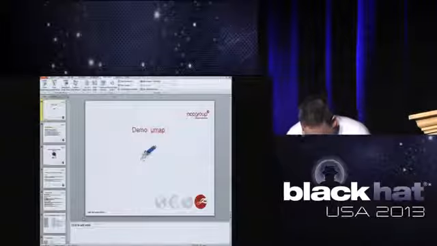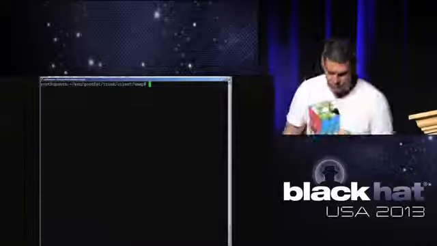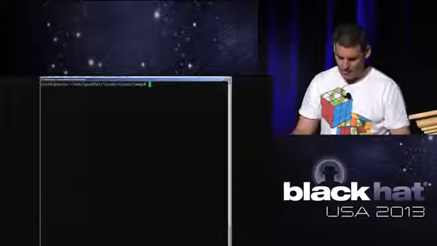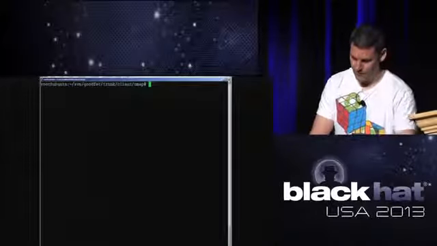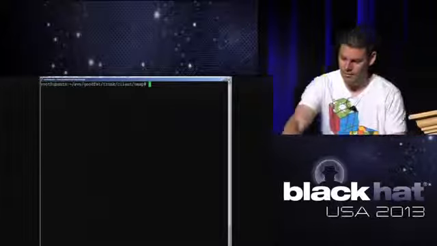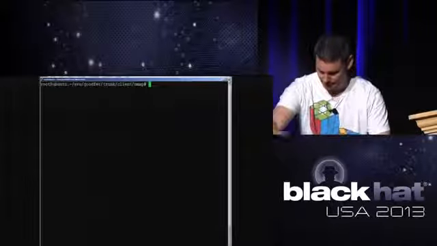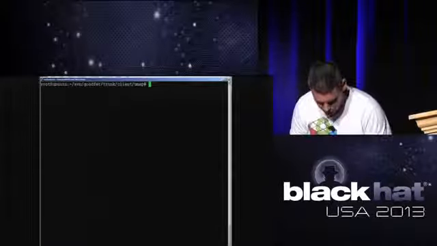So let's go for a live demo. Just to explain, I'm connected to a FaceDancer board here via the host system, connected to a laptop running Linux.